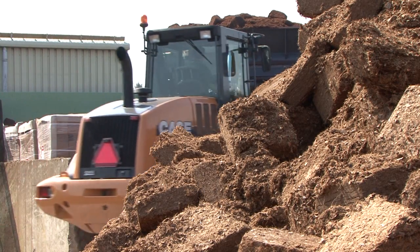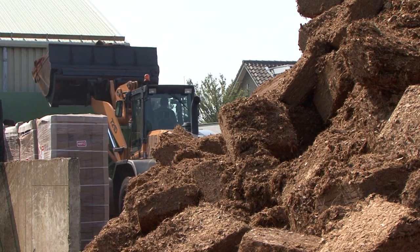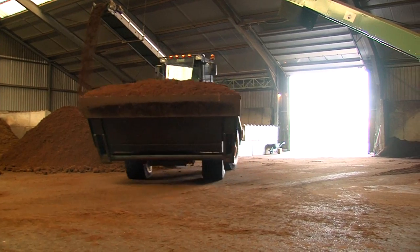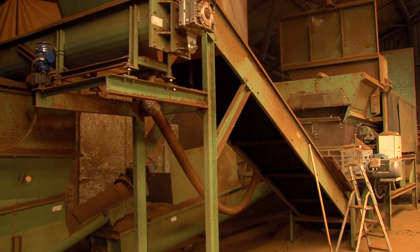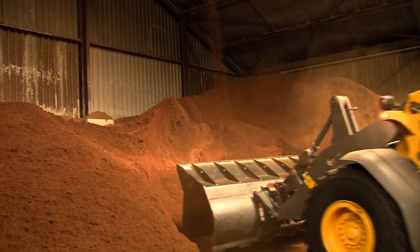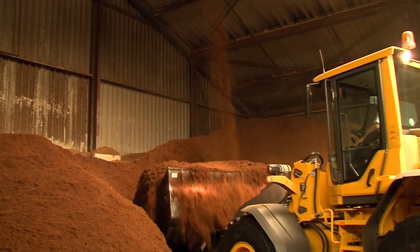The coconut materials are delivered to outdoor bunkers. They are then transported to a drum sieve using a conveyor belt. This sieve divides the coir into different levels of fineness. In addition to the wet coconut materials, dry blocks are also ground and sieved until the structure is extremely fine. The crushed cocos husk is transported to drum sieves using a conveyor. The coconut material is then stored in separate bunkers depending on the fineness of the material.